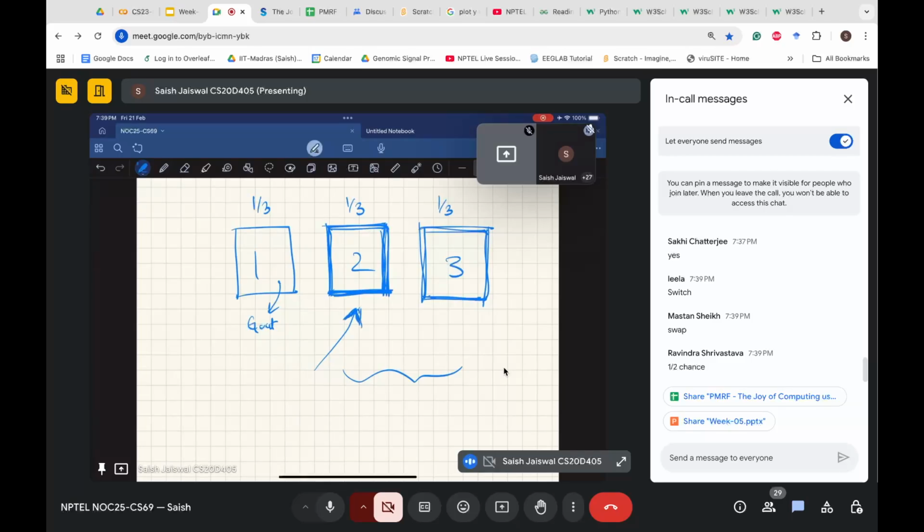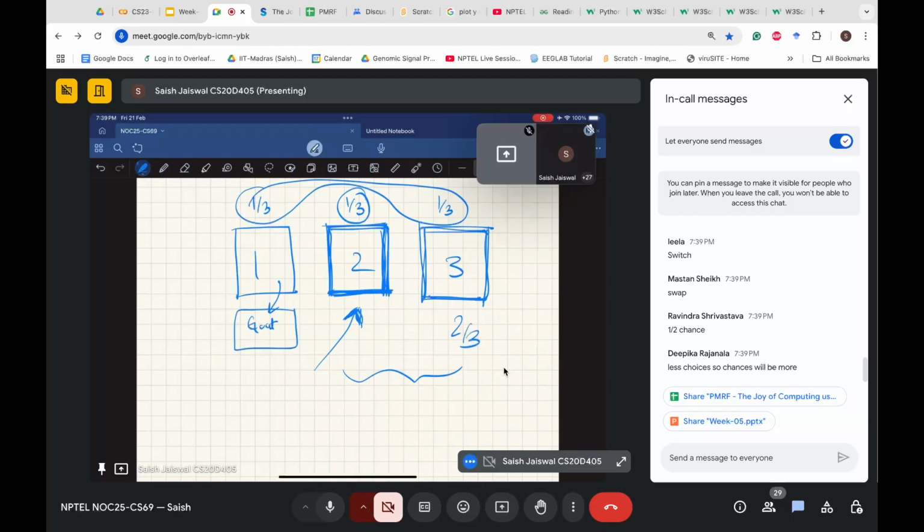So let's say the probability of getting the car from this door is 1 by 3, and getting it from every other door is 2 by 3. So as soon as the host says there is a goat behind this particular door, the probability shifts or gets concentrated on the remaining door.